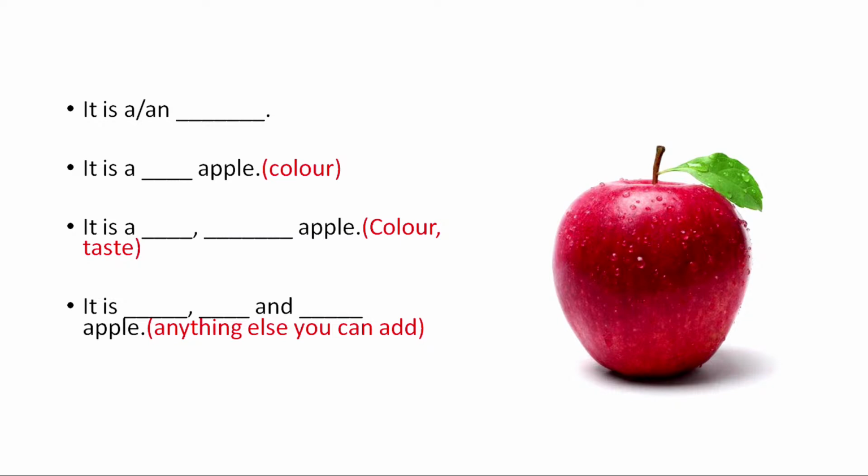It is a red, healthy, and tasty apple. She has given us red, tasty and healthy as 3 adjectives. Now what we have to take care of is that when we use more than one adjective, you have to use the adjectives alphabetically and from the shorter adjective to a longer adjective.